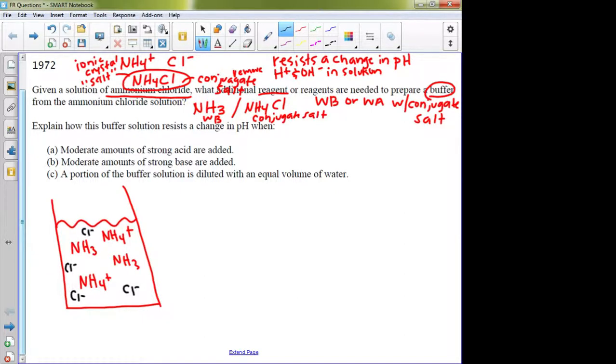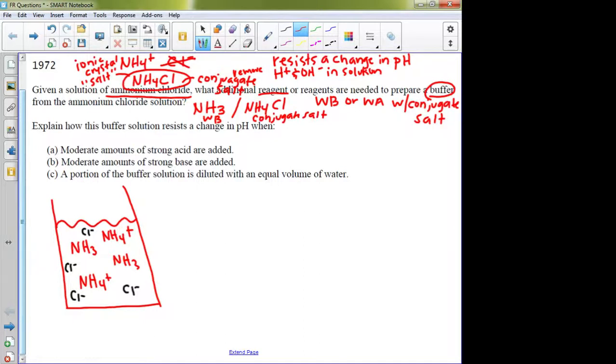It's just being. Okay. Remember, we said strong are what? Spectators. So since that Cl negative would have had to come from HCl, we say that this is just a spectator. So really, it's floating in there, but is it ever going to change? No, it's just going to stay in there. So we would draw it in there. If they asked me to draw it, I would just show that it's not changing.